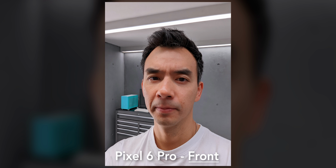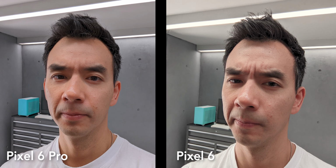Now, in terms of the front-facing cameras, on the 6 Pro, it's a nice image. It's kind of standard for a flagship device like this, but on the 6, the regular 6, it doesn't look good. I feel like the colors are really washed out and the skin tone is off on it. It's not the best. So overall, I would say that the camera systems on these devices, to me, are a little underwhelming. And maybe my expectations were too high. Like maybe I bought into the hype, bought into the marketing, and I conned myself into believing that these ones would be amazing. They're good, but so was the Pixel 5 last year, and so are the competition, right?